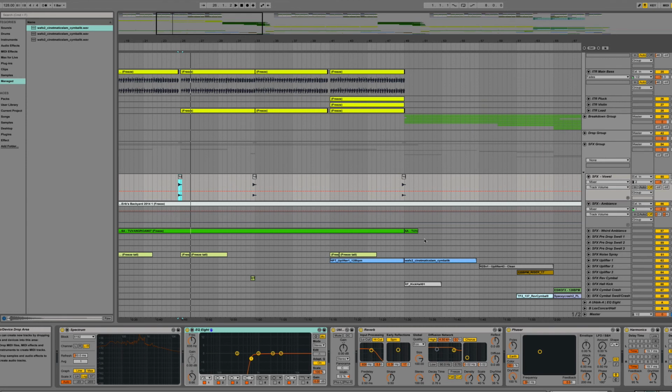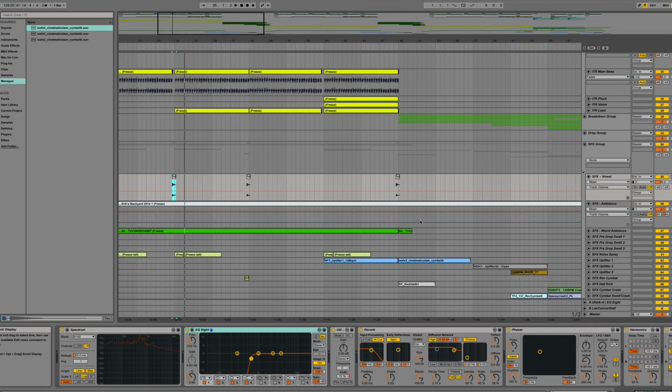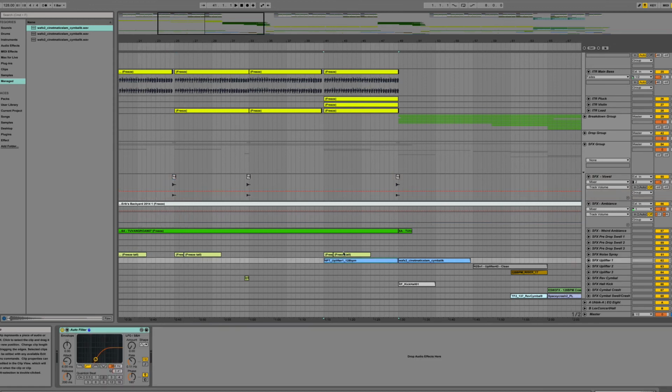All of these things are just to add a bit of subtle interest. Like people aren't really paying attention, but if you listen really closely, it's like, what was that thing? And then here we go. So let's check out here's the up filter, and then it goes into the hall kick and some kind of cinematic slam.